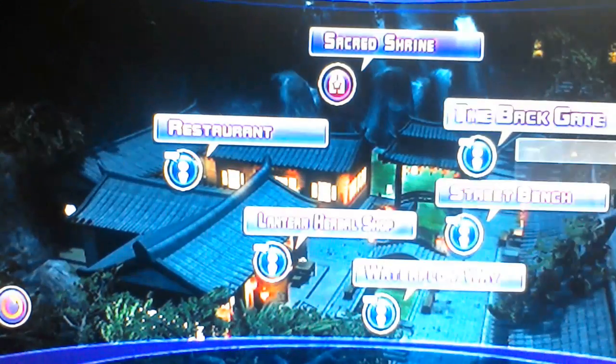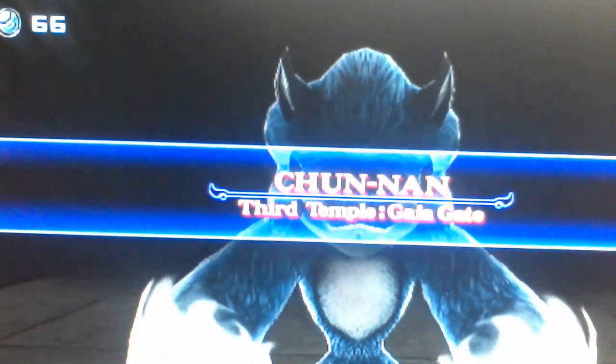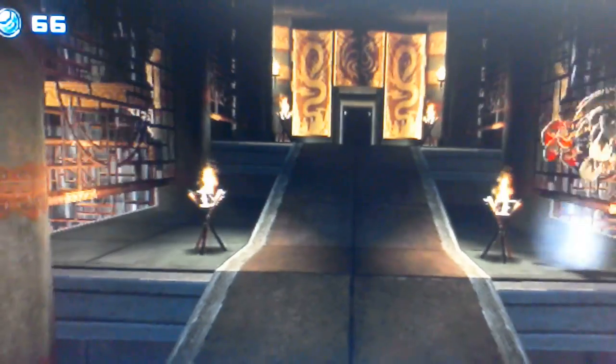Speaking of which, the villages are text-based. You go up, you click on something, and then you head there. Now might be a good time to talk about the Gaia Gates, the thing that I was talking about earlier, the Gaia Temples, whatever you want to call them. Well, in the villages you can find these things. Sometimes you control the Werehog and sometimes you control Sonic in the daytime stage.